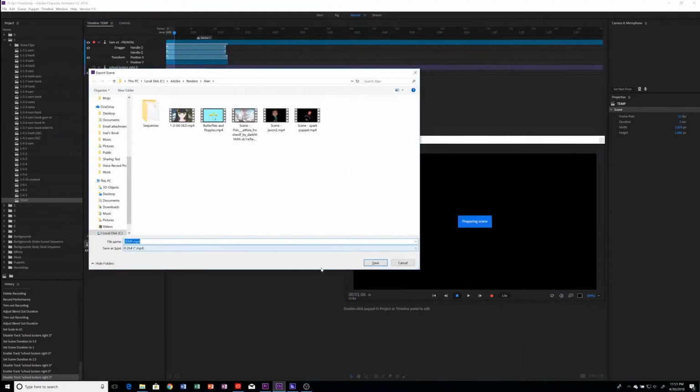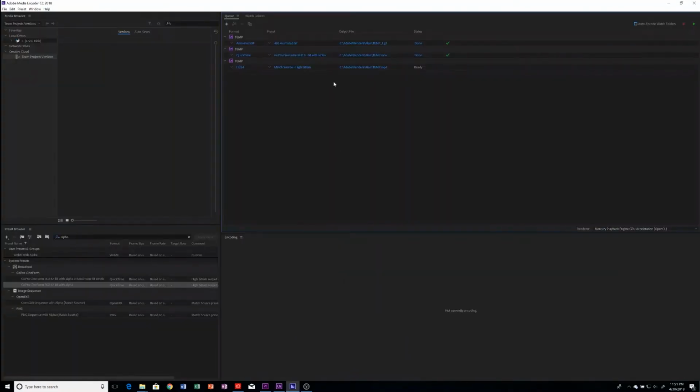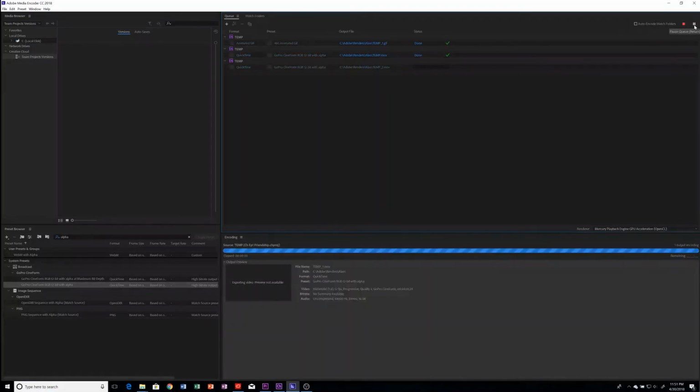So let's do Control M to do a movie export again, which is just always an MP4 file here. We're going to come in, and I had a previous render there. My computer struggles at times, so I'm going to pick QuickTime, GoPro. This is the only format I've managed to find. It's GoPro with alpha. The with alpha is very important. That's how it's going to have a transparency. I'm going to kick that off and I'll come back once it's finished rendering.